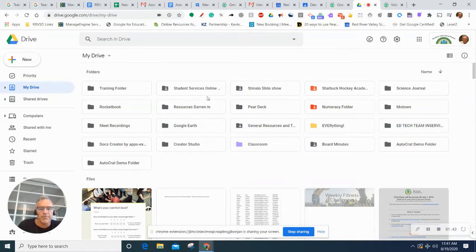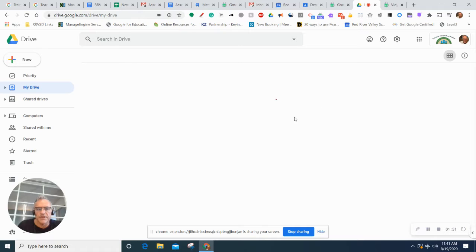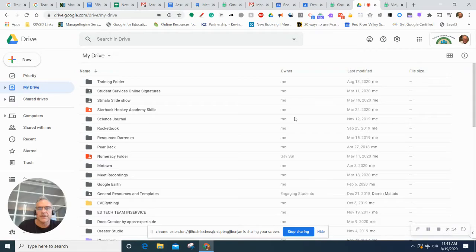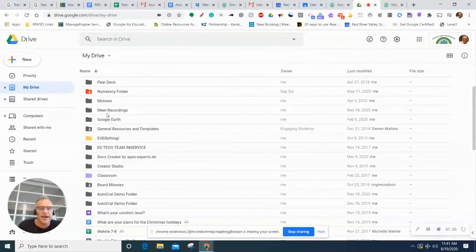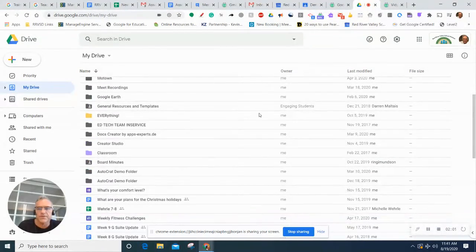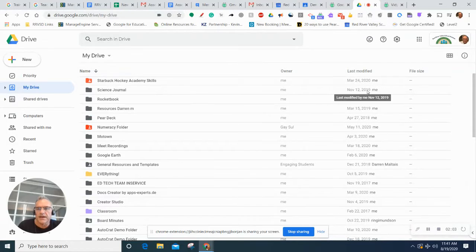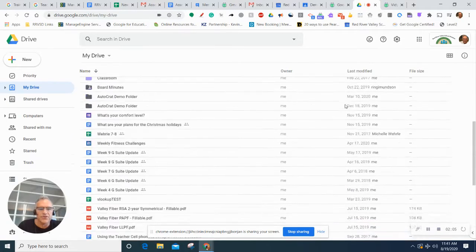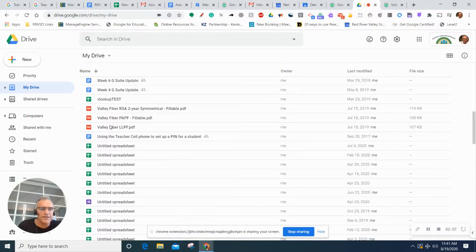When you're in My Drive, I'm going to show you a couple of different views. I'm just going to go up in this top right hand corner. I can go to list view. This looks more Microsoft Office like. Once it goes in there, you'll see that it'll have the folders. You can create folders. You can see who the owner was and all the different modifications that were done. And these are all the different files.